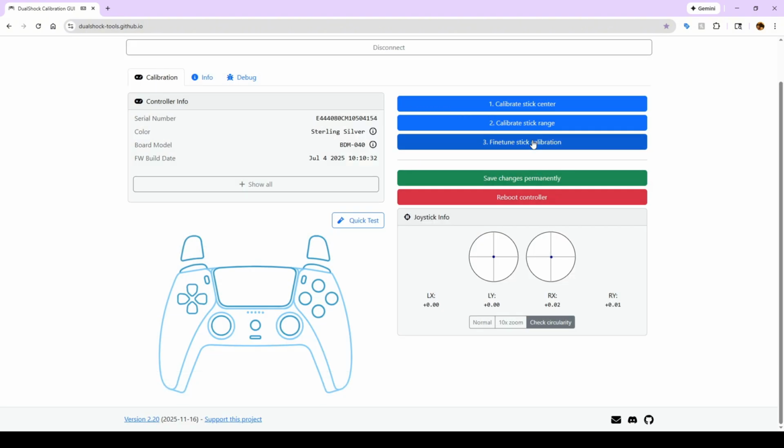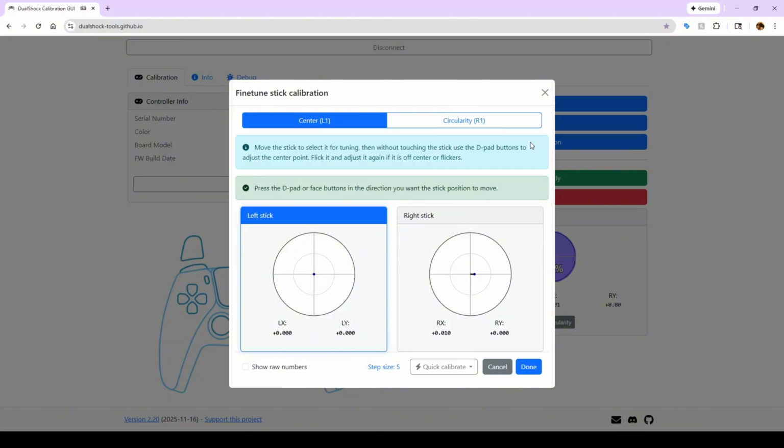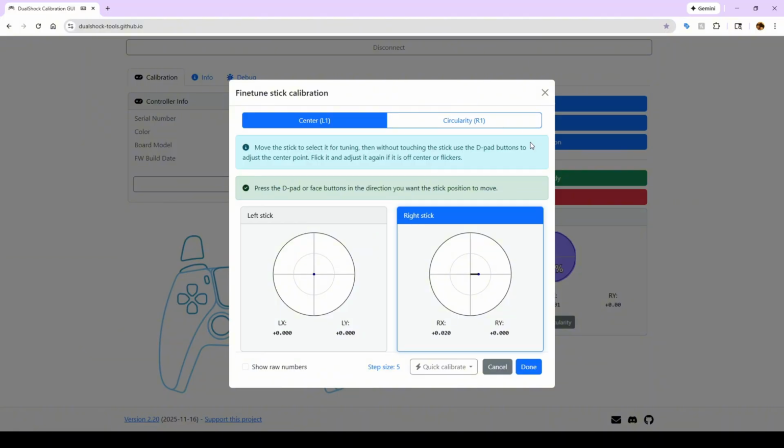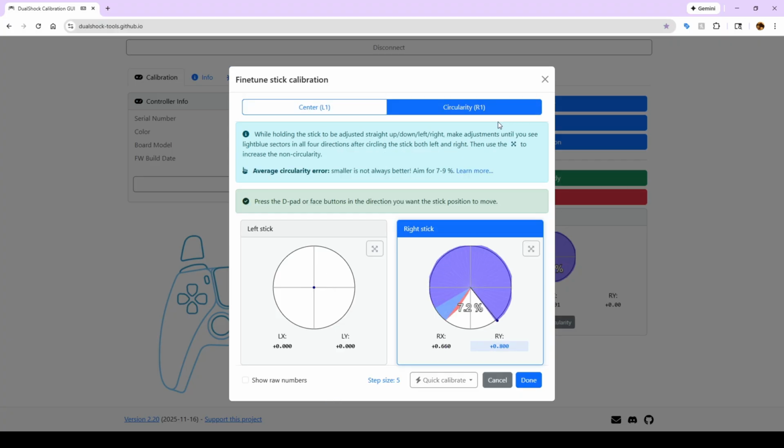All right, I have a little bit of drift going off right there. I'm gonna focus only on this one, the right stick. All right, circularity is perfect. And that's exactly what I want in order to do this next step. I don't wanna do the 7% that I usually do because this right here is going to do it for you. All you have to do is take this slider and you'll see it build up.